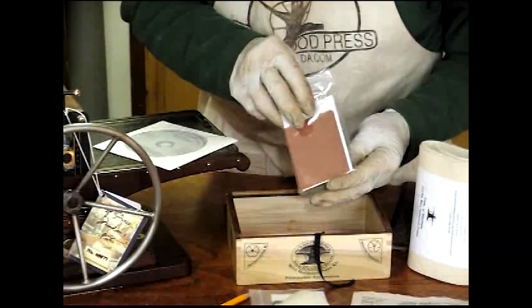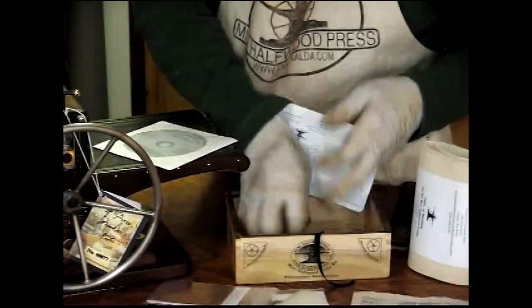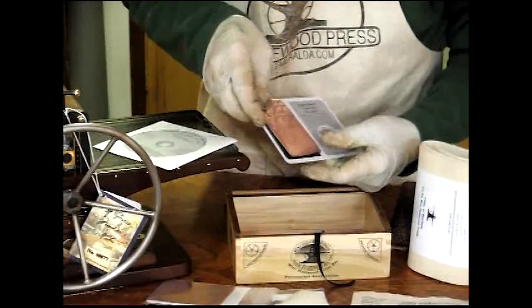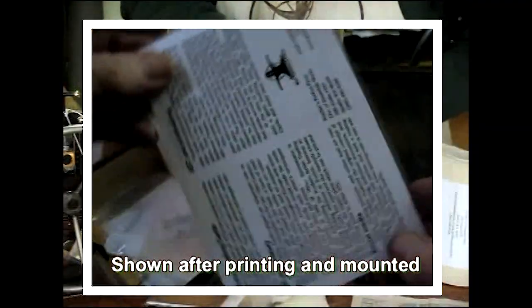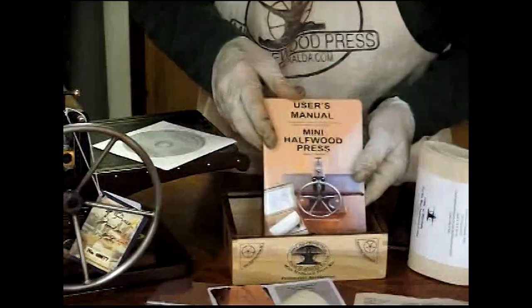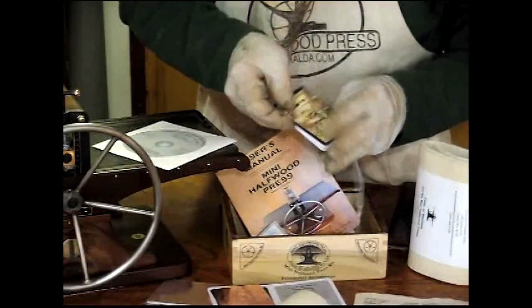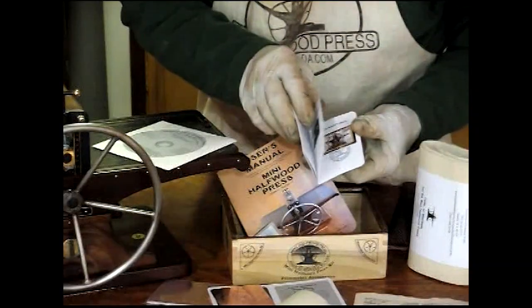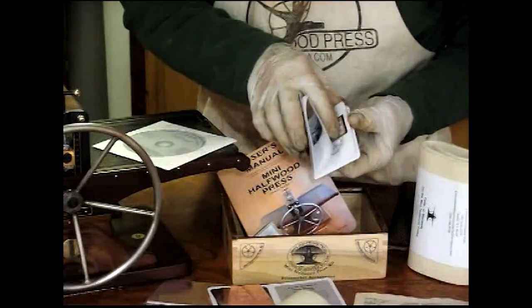She gets a new 22 gauge copper plate, and she gets the test plate that I'm going to be printing today. And when I'm finished, it'll be mounted onto this card, and the card explains artist trading cards in the form of etched plates. And this is the user's manual that goes with it. There's also a little book that comes with the press, and the little book gives its history and whatever unique features this press might have. Also has an artist stamp inside and another embossing.